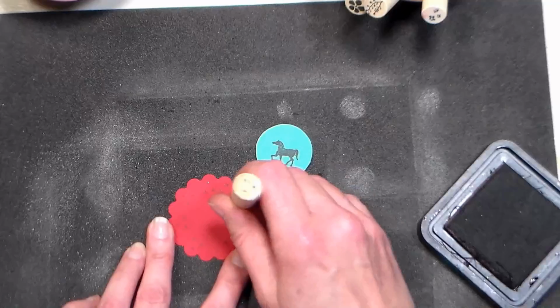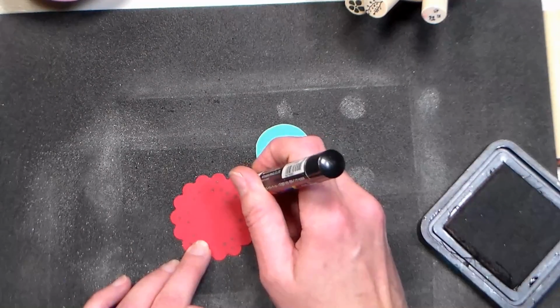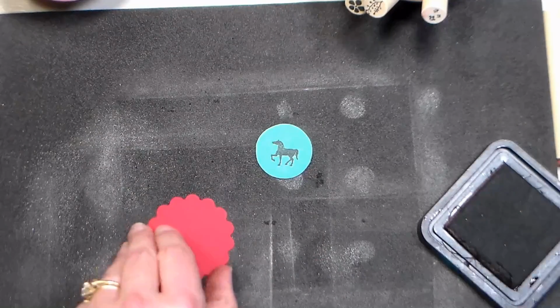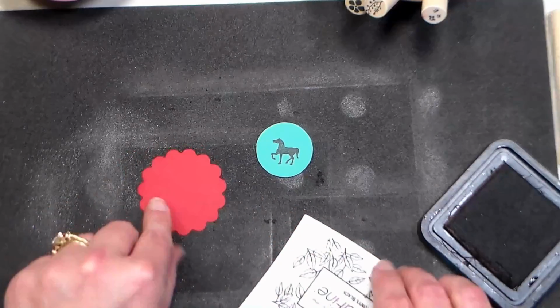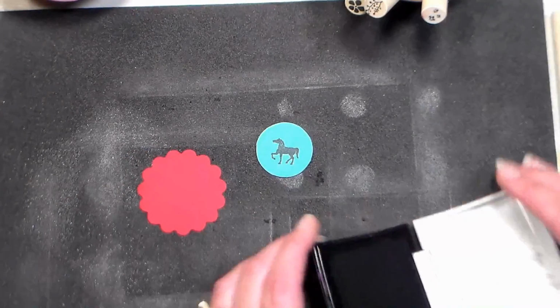And then I can fill in with my pen. And honestly, I should have stamped that with, you know what? Let's flip it over. Let's do it again. I'm going to stamp that with my VersaFine. So there you can see how light a distress ink stamps. You can barely see it. VersaFine is going to stamp a lot better. So we'll go ahead and just do that with the VersaFine ink.